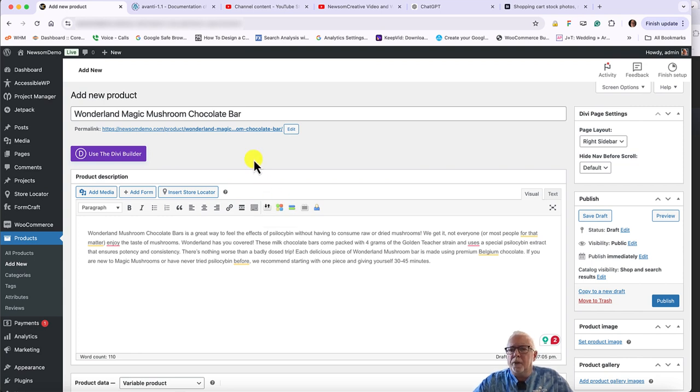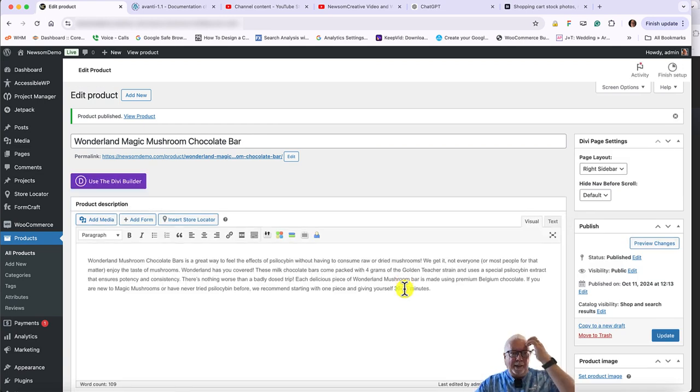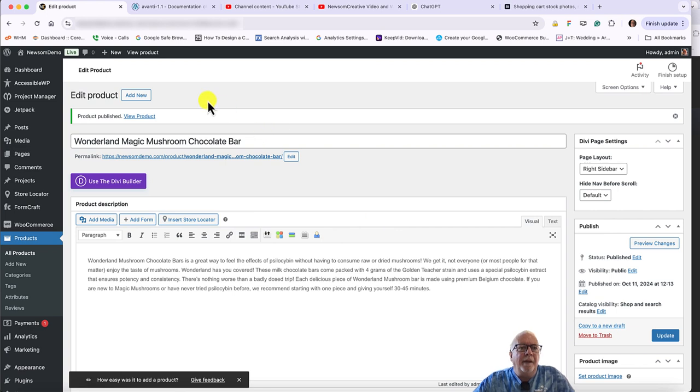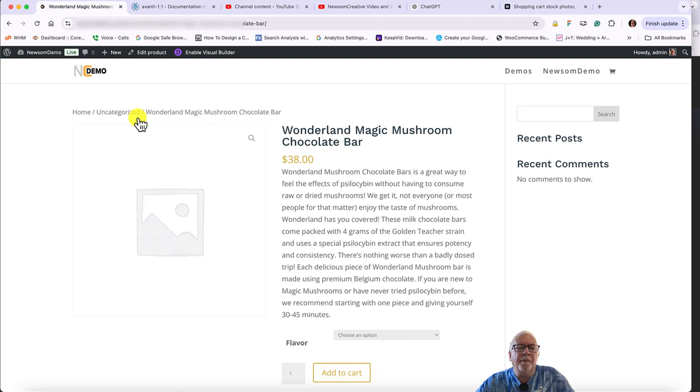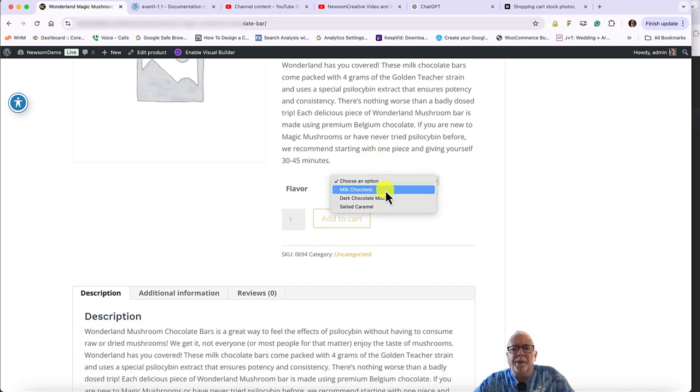Now I'm going to hit publish. That's probably going to be the last thing you'll do once you've built out a product, added something new like this. And you'll notice by virtue of hitting that publish button over to the right there that we can come up here and hit view product, and that's going to let us preview the finished product. Now you'll notice here, and I did this on purpose, we don't have a photo here, but we do have everything else. We've got the description, the heading, the price, and the flavor options, which is milk chocolate, dark chocolate mocha, and salted caramel.